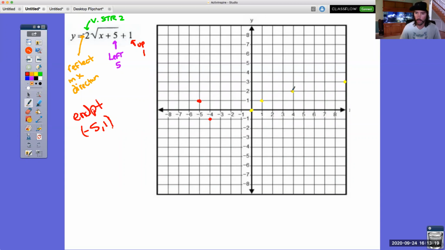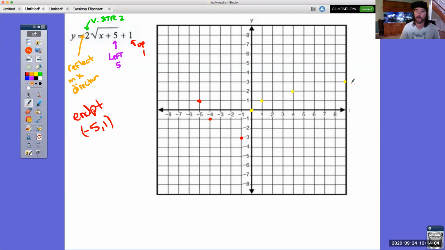Point 3, watch my cursor. Try not to make it shaky like I've had 5 Red Bulls today. Flip it first. It's 2 above, 2 below. That's the flip. That's the negative. Stretch it. Instead of 2 below, go twice as far below, go 4 below. Okay, now I'm in the correct spot for the flip and the stretch. Left 1, left 2, left 3, left 4, left 5, up 1. I'll do that one again. Flipped it, 2 below, stretched it twice as far to 4, left, up.